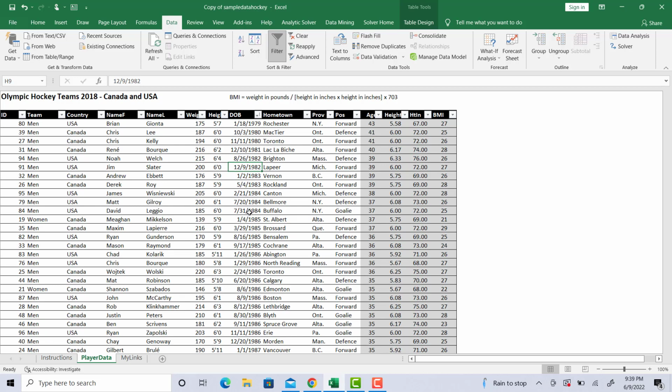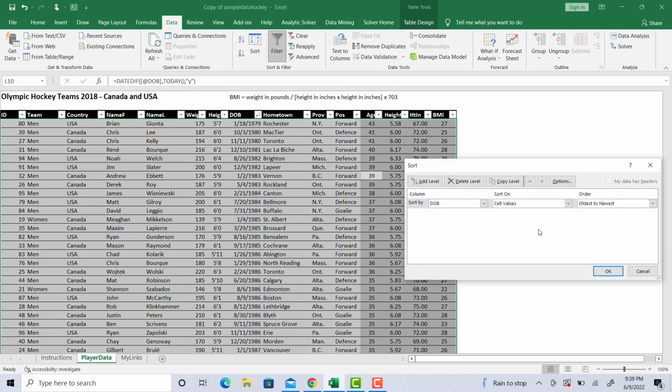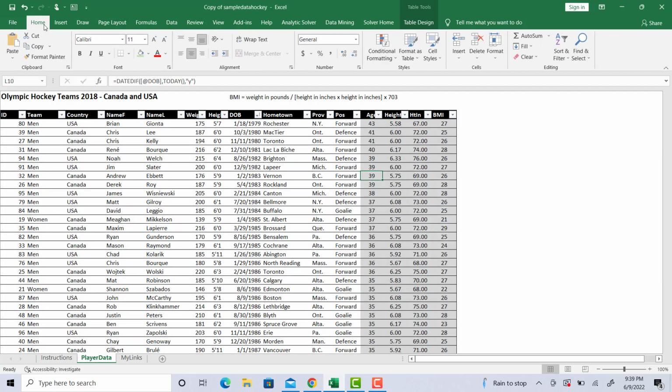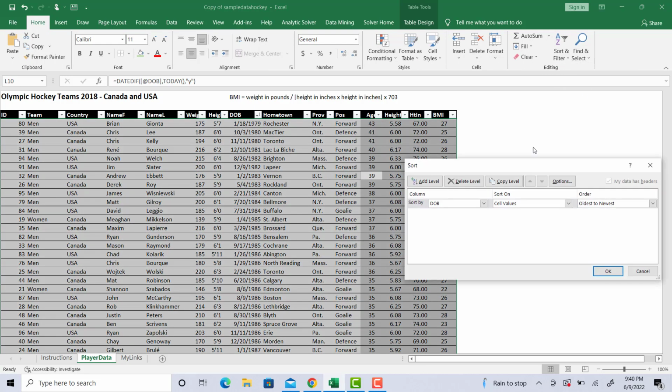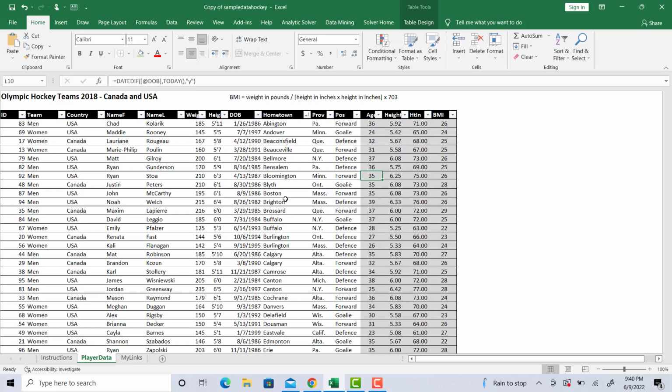But let's say I want to do something a little crazy. I want to be very specific about how I want to sort it. So I'm going to click age, and I'm going to go over to the sort button. And now it brings up this menu where we really can customize how we want to sort this data. And this same menu is available when you go to the home tab, go to editing, hit sort and filter, and then go to custom sort. Okay, so we're sorting by date of birth right now, but we can sort anything on this table using this box. So let's sort by hometown, A to Z, hit OK. And now it has all the hometowns listed in alphabetical order.